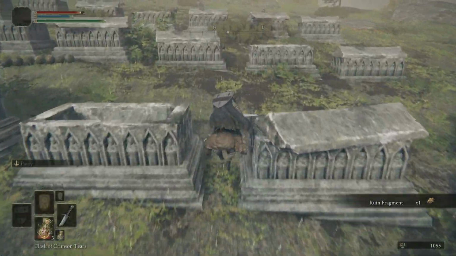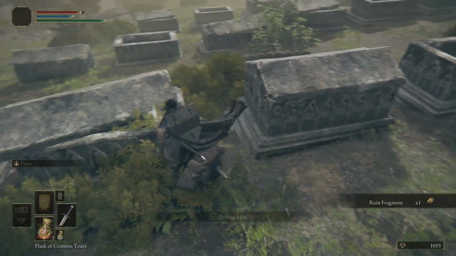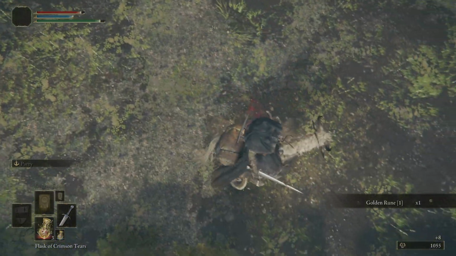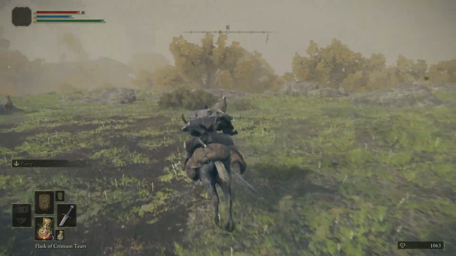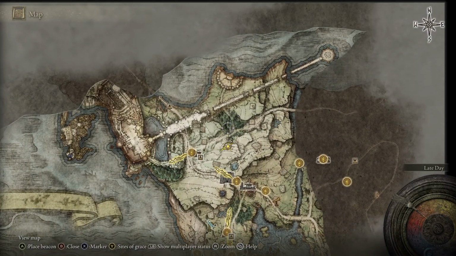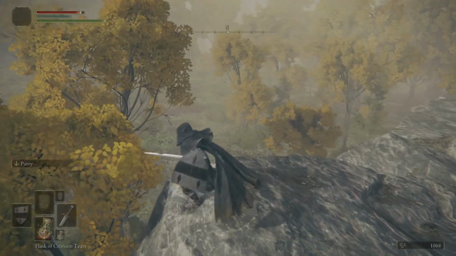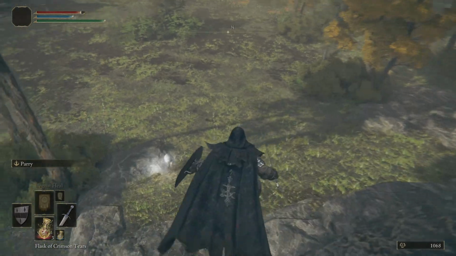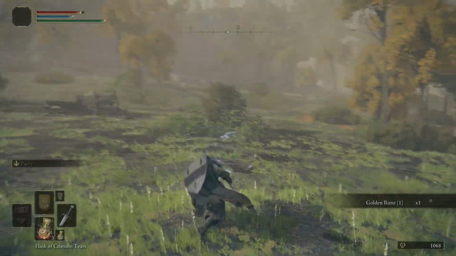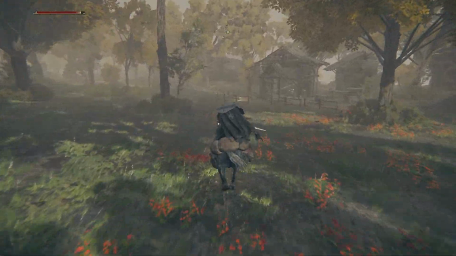Oh, that's just the rune fragment from the thing. Another golden rune. Did that goat just try and attack me? Solomon, you should know better. We're going to continue on. There's one more save point with an NPC up here, and that's going to be our destination, as it were. Yeah, right there.